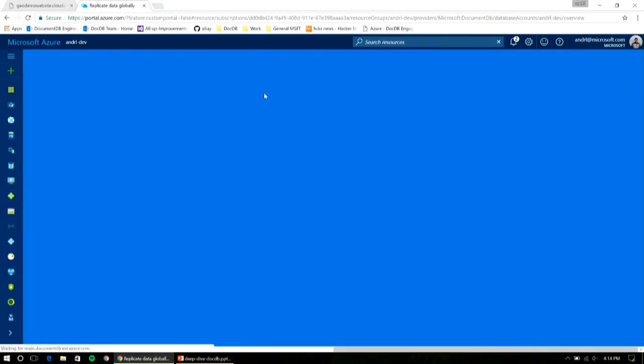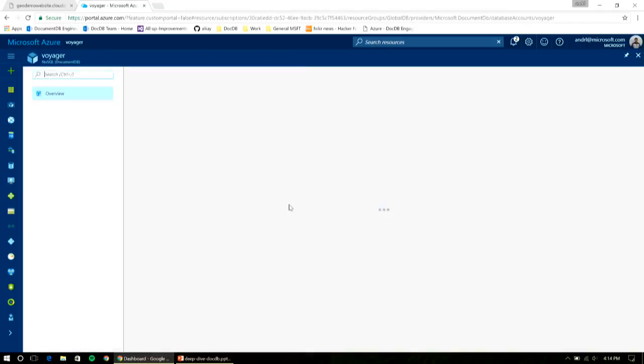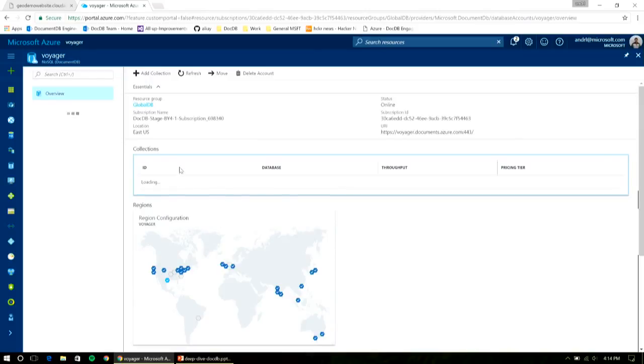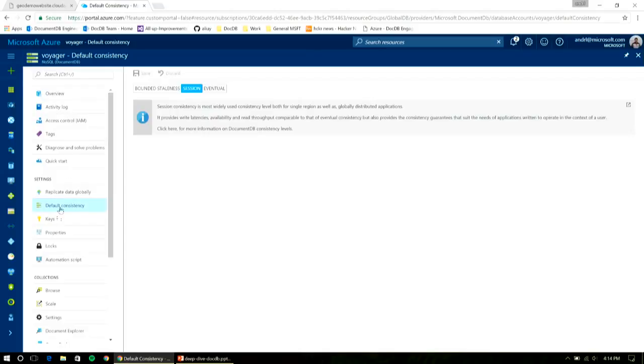Once you've set up a region, there's a couple of things you can do. One is, how do you configure consistency? While that one is adding a region, I'm going to go to another account of mine. If you go to the settings here, this is where you can define consistency. A single region deployment will allow you to do strong consistency. But once you replicate across regions, because of the high latency of traveling across geographic regions, you get to choose between bounded staleness, session, and eventual.